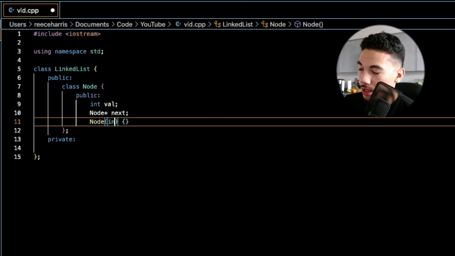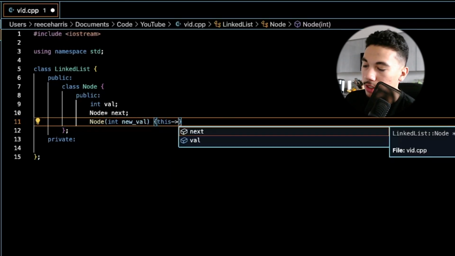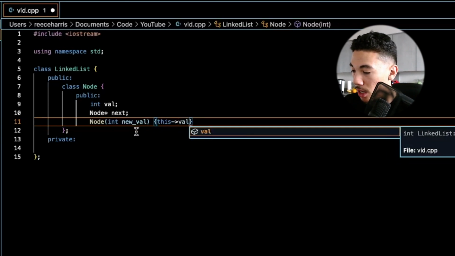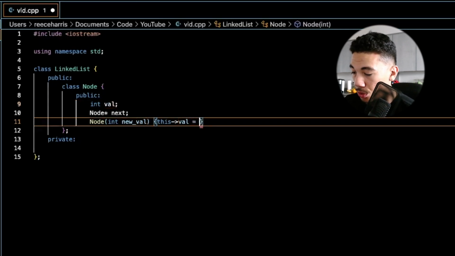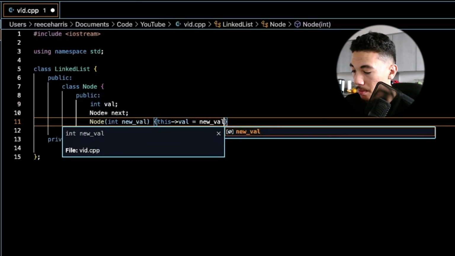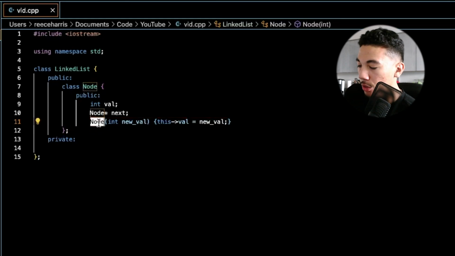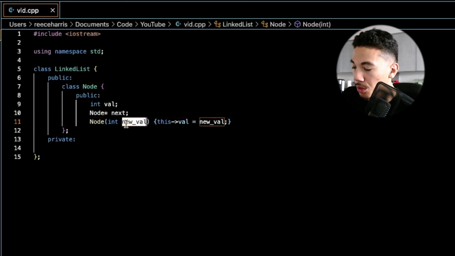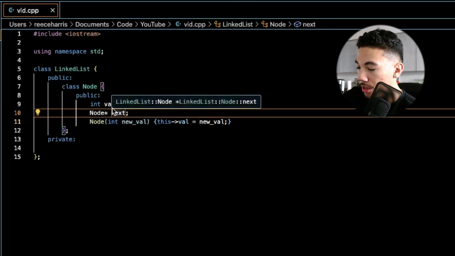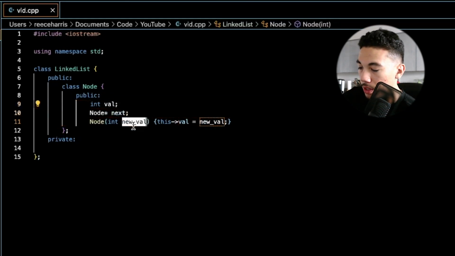Inside the parentheses, I'm gonna put an integer new val, and in the curly braces we'll put this. This is to mitigate any confusion about what variable we are calling. We are making sure that we are calling this val right here. Val equals new val. So what this will do is if we create a node with an inputted new value, it's going to set our node value to this inputted value.